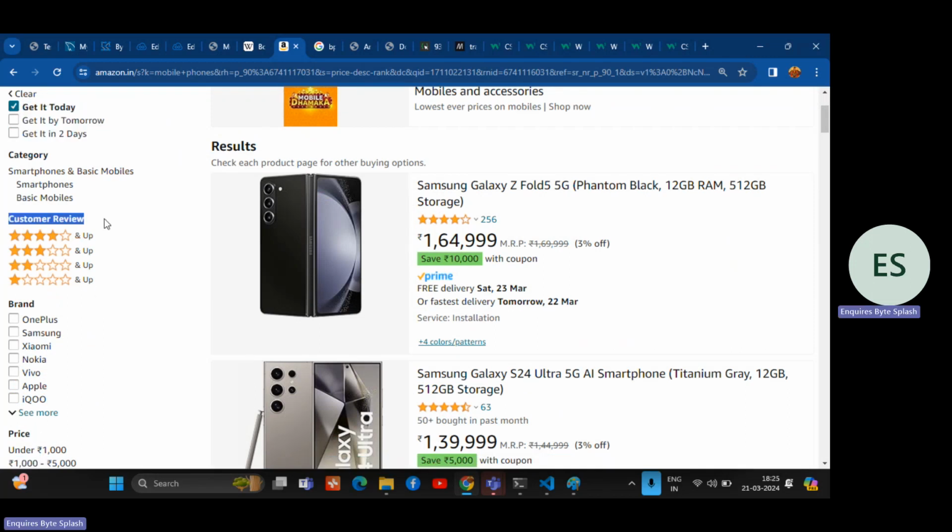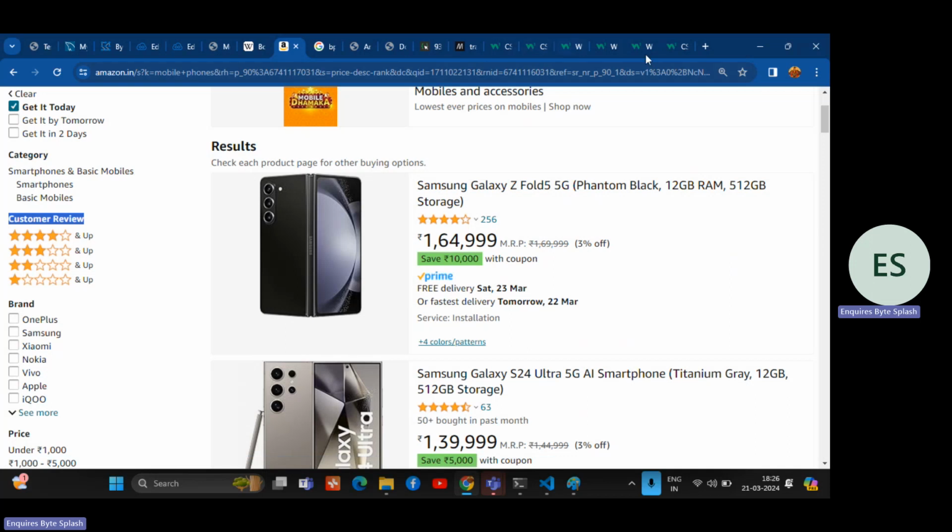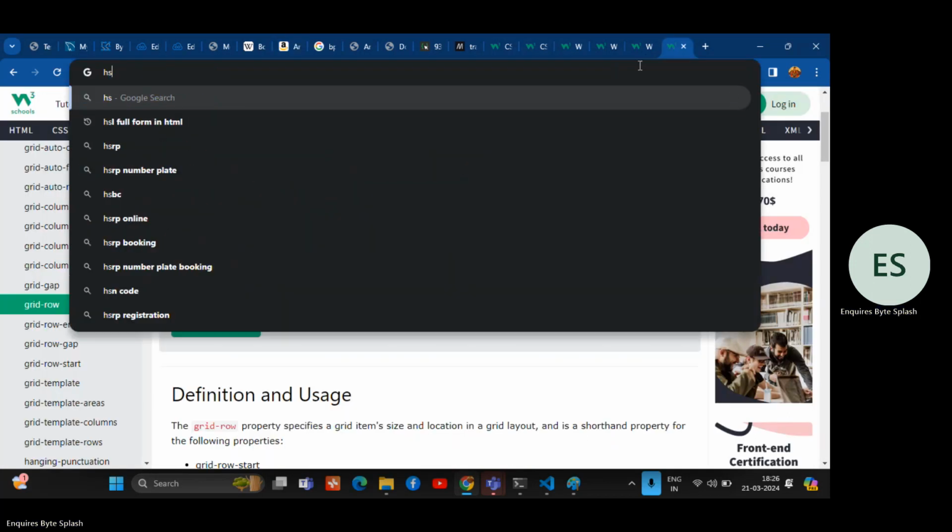In the data list, we have an H3 tag or H4 tag. Before that, we have a data list. Inside the data list, we have stars. For the after pseudo-class, with double colon ::after, we put the stars. How you use after, I will just show you in JSFiddle.